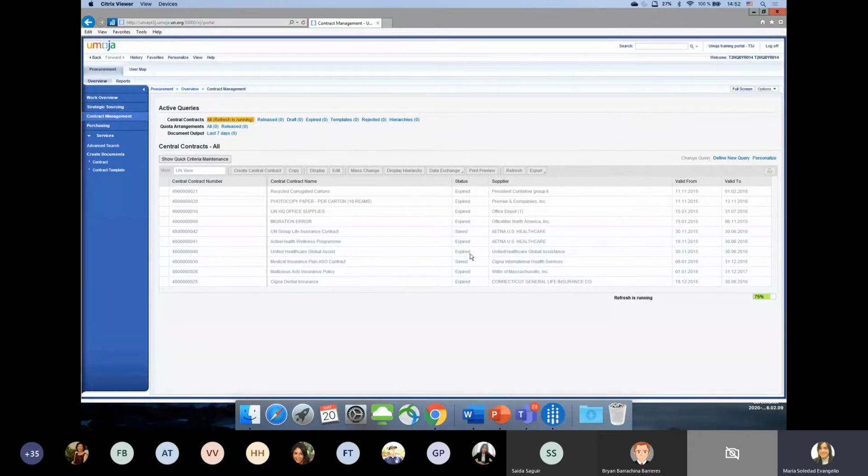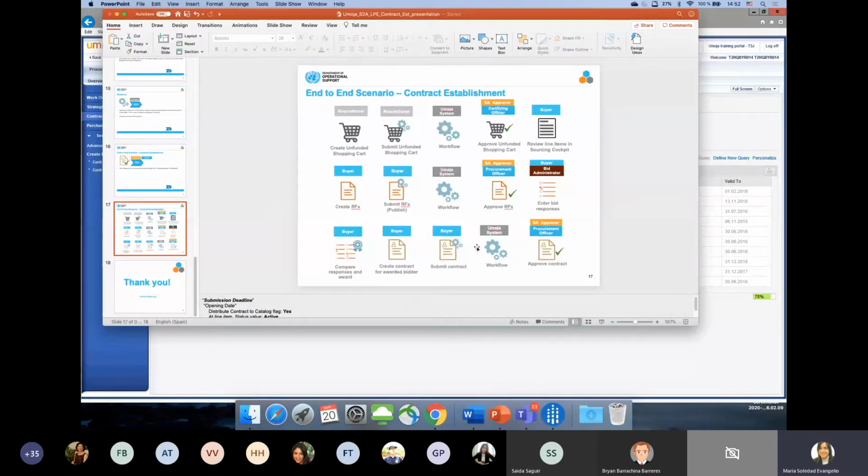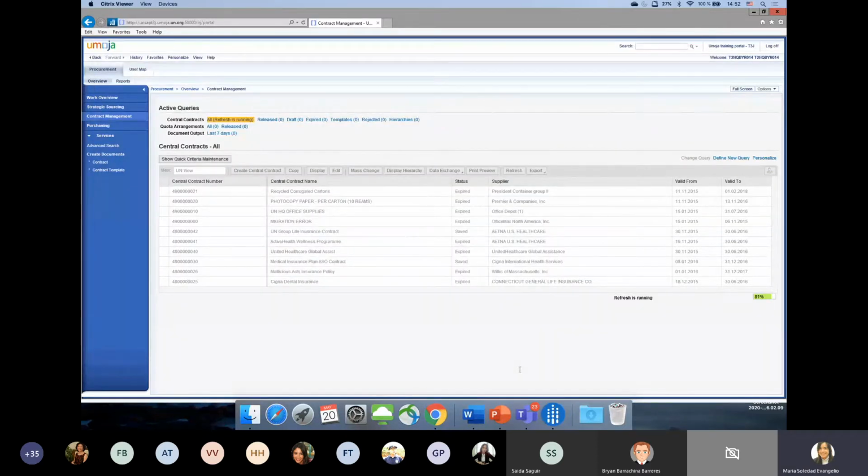Wow, it's taking a lot. Snapping the system. Let's see. So I think, let me resume from this PowerPoint where we are. We are already in this phase, in this step. So we are only missing to populate some fields, submit the contract, and approve it. Okay. And we will go with Daniel, hopefully we can do this before 4, before the break, and then Daniel, we will see some very interesting BI reports.